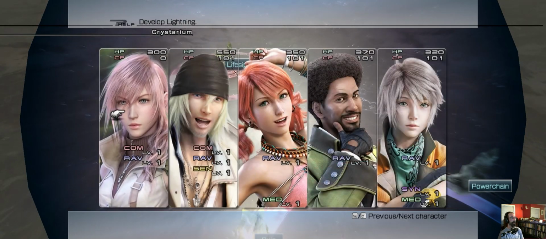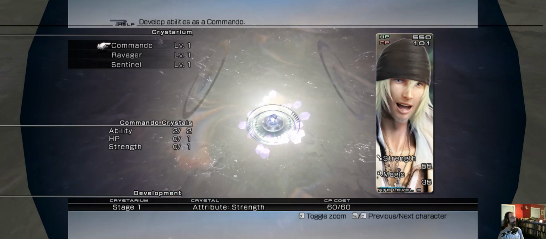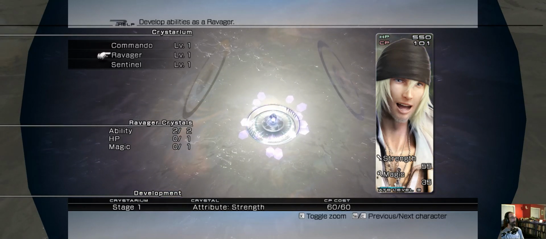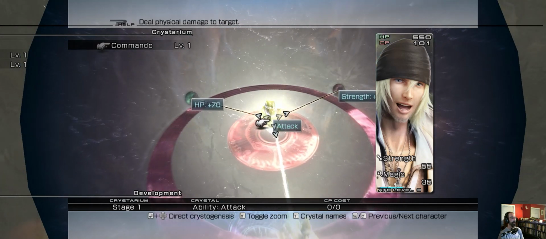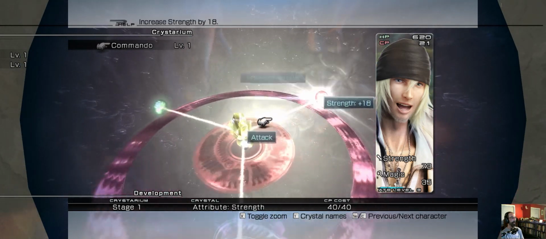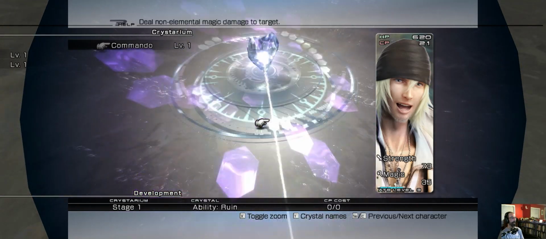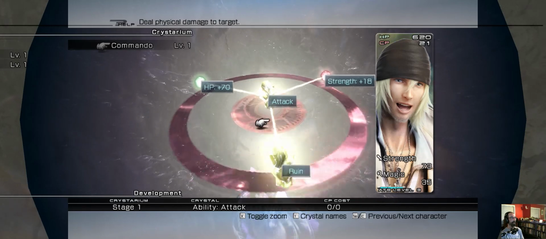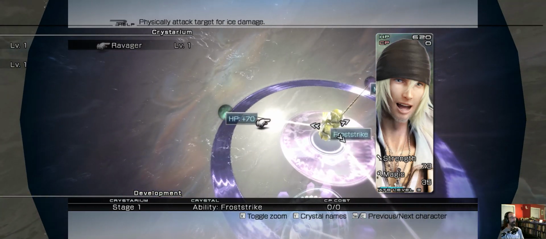Okay, so might as well use up everybody's points. Why not? Let's develop your Ravager. No, let's develop your Commando. We'll go that way, and then that way. Oh, really? That's all I got. Okay. He still has CP left too, so we'll do Ravager too. We won't make it to anything there.